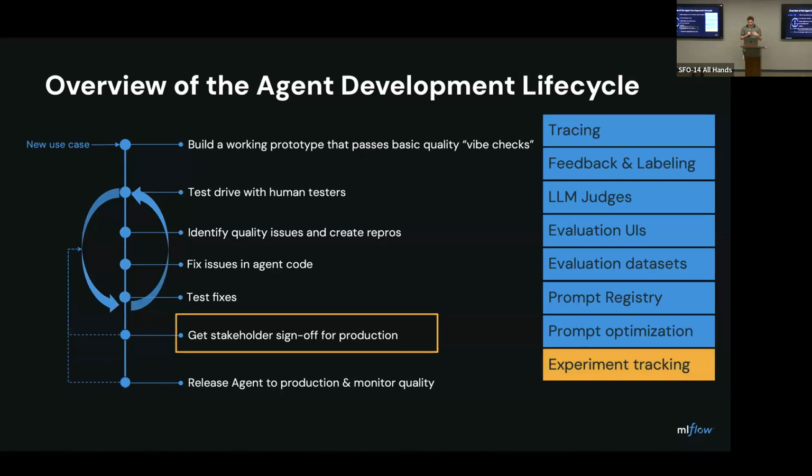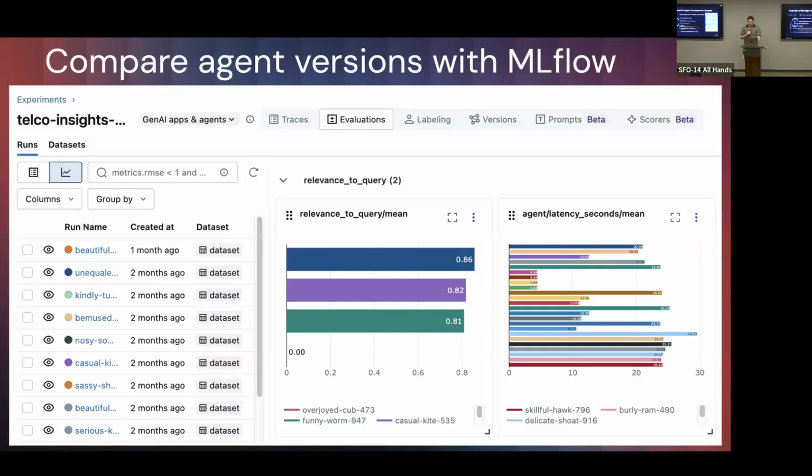MLflow is also going to help here through its experiment tracking capabilities, which have existed for quite some time. But we've revamped them and brought them into the agent world. So instead of sending my stakeholder this report of 2,000 traces with thumbs up, thumbs down, good judge feedback, bad judge feedback, I can just give them a dashboard that gives them overall metrics.